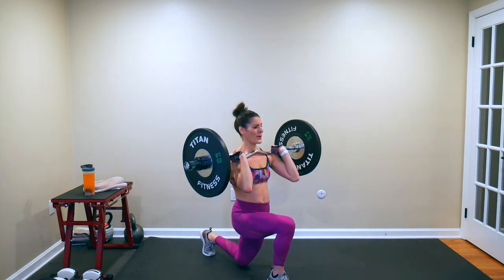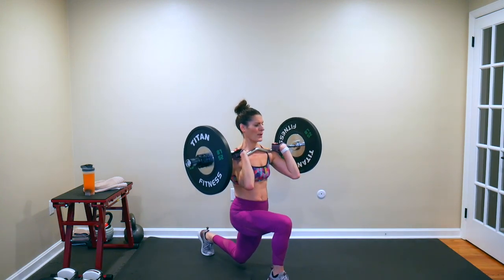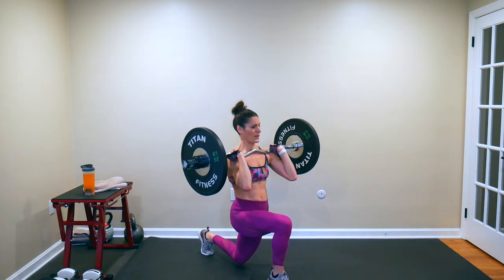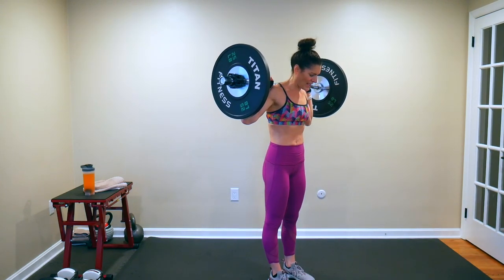One, two, three, four, five. Up and over, 10 reps.